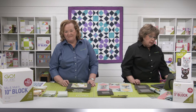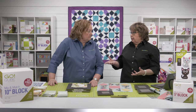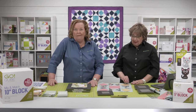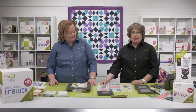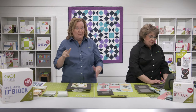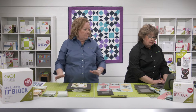And how big will a block be if using a 12-inch cube? Shape number one, you always want to go back to shape number one. So shape number one in a 12-inch cube is what, Pam? 18 inches. Oh, 6 inches finished. Since we've got three across, three across of 6 inches is going to be 18. So with the 12, it's going to finish to 18. So quilters, if you're using your 12-inch cube, you want to do some math on your fabric. We don't know what those requirements are going to be, but just do a little math.